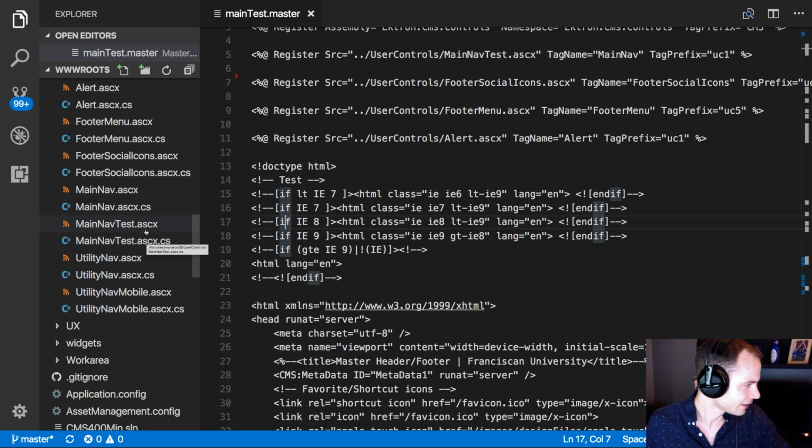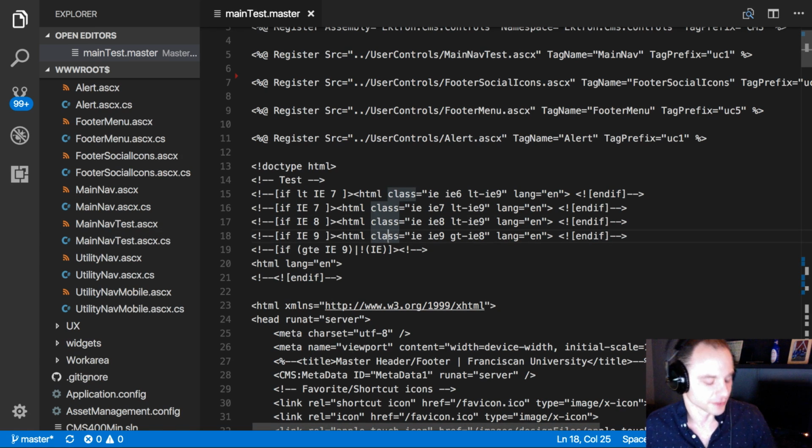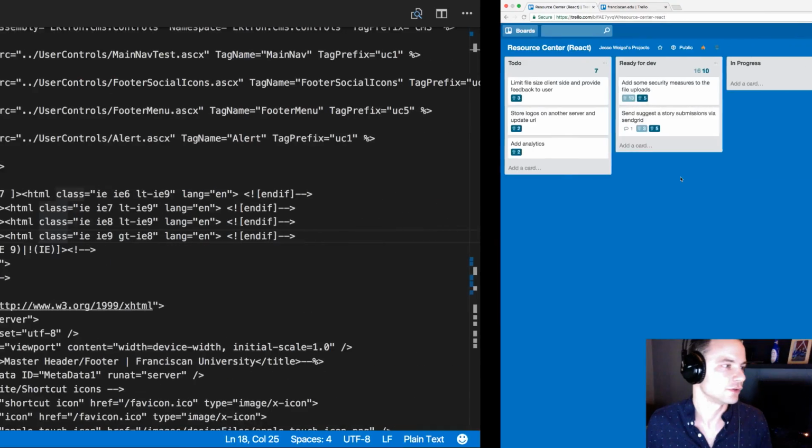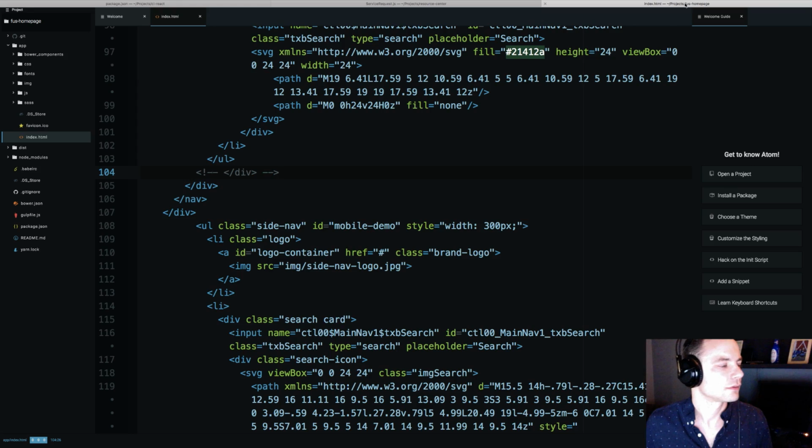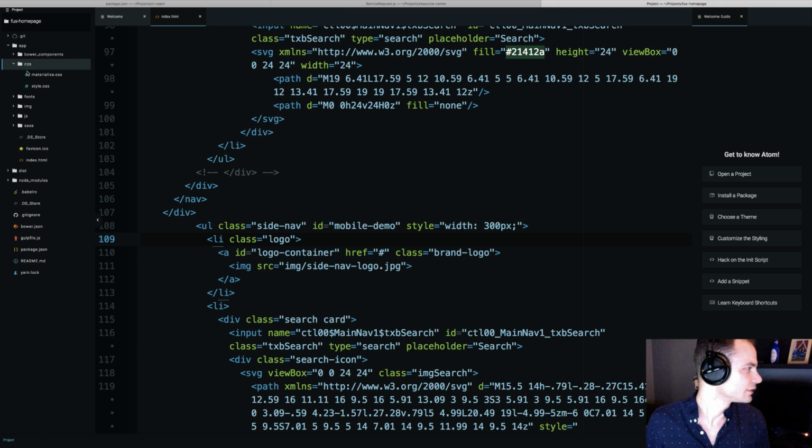So where are we at? Main nav. I guess I can import it here. I was once again trying to decide whether I should just import this here, but I probably have some styles that I'll end up using. So what we need to do is find, here we go. Here's what we have for that nav. If you remember yesterday, we pulled the markup for it, but not the style. So let's grab our CSS.